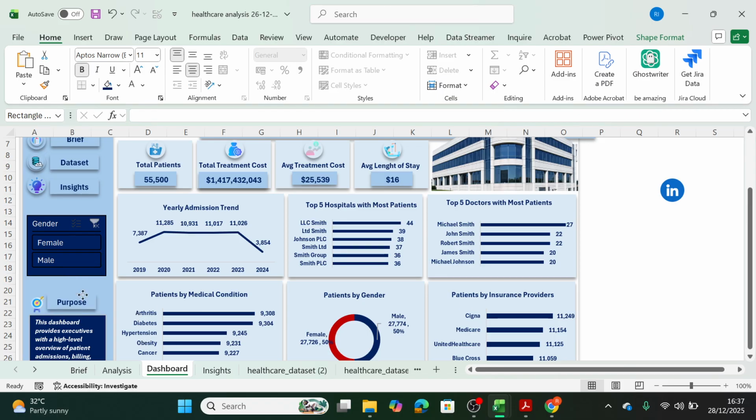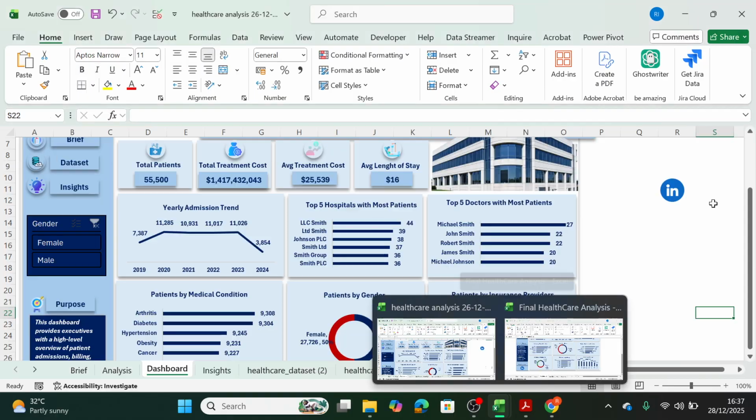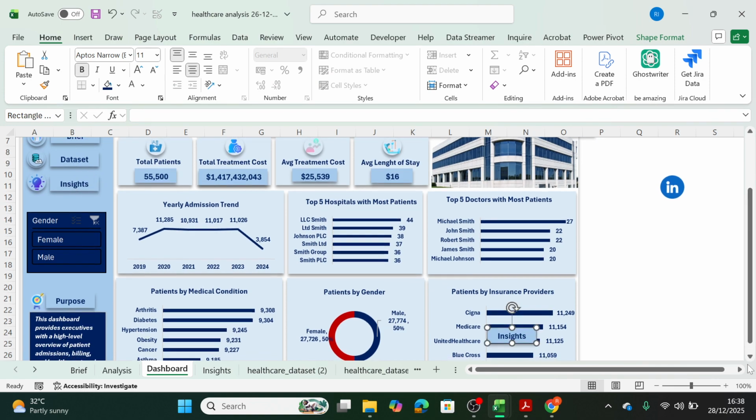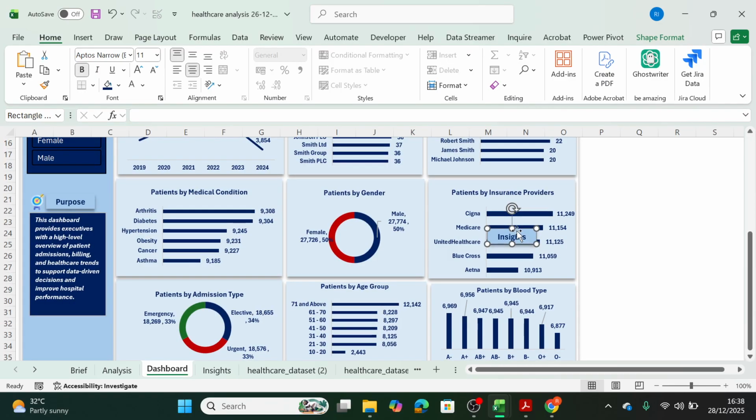Purpose. So you see, now you may want to add the design by Ridwan that I have here, reports by Ridwan for your LinkedIn. You can duplicate this one also. But it's not mandatory anyway.